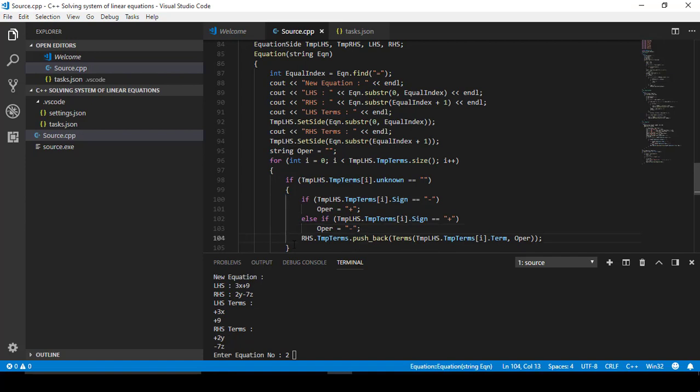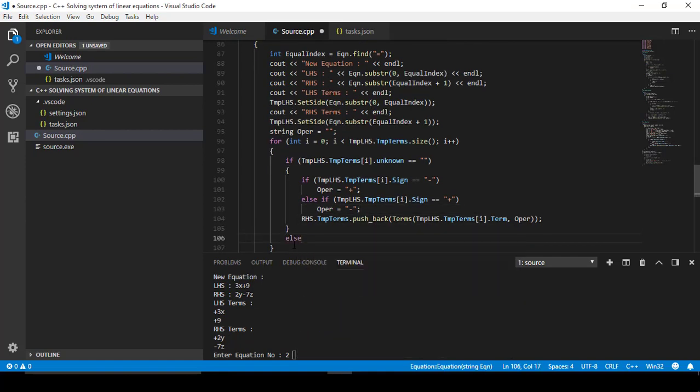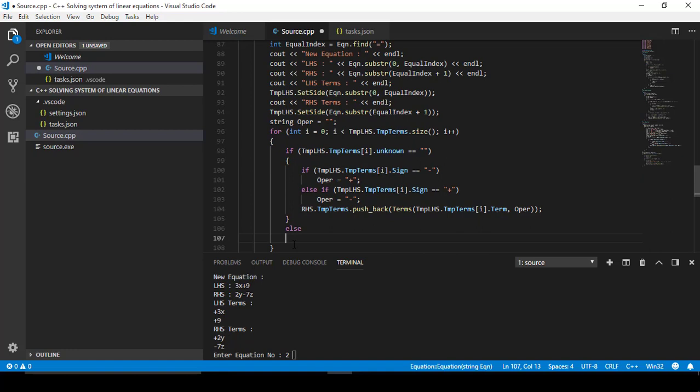And else if it contains an unknown, it will be added to the left hand side of the new instance left hand side, and the operators won't be changed.